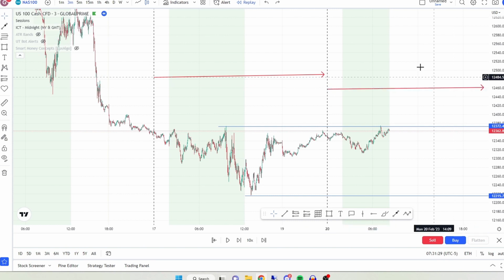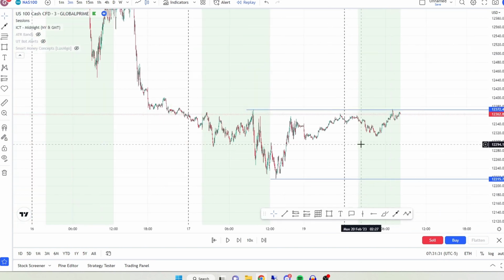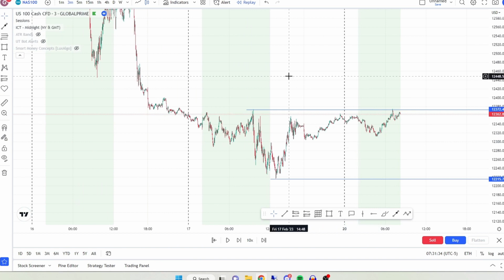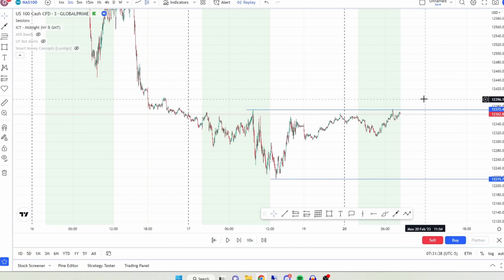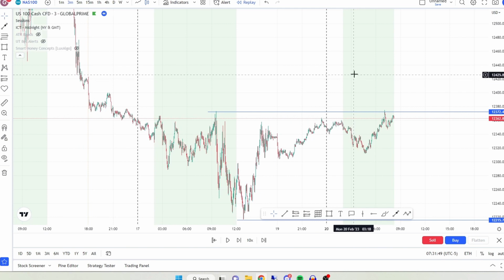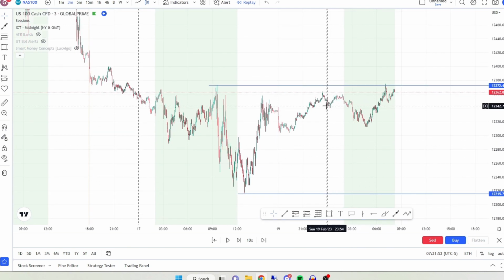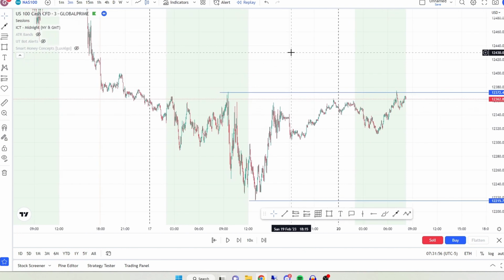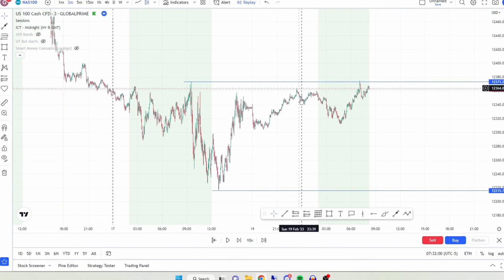So let's have a look at a trade that I took on Monday and a trade that I took on Tuesday. Now, this is Tuesday, the 21st of February 2023. Yesterday, I actually called it on my live trading session on TikTok. We all took it together. And then we had a trade on Monday as well that worked out really, really well. So here's the trade on Monday.